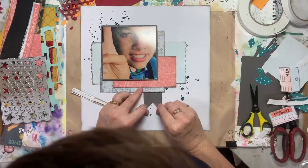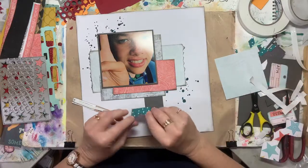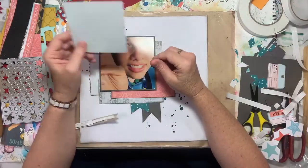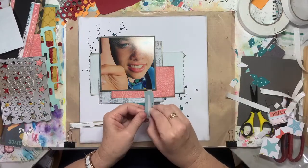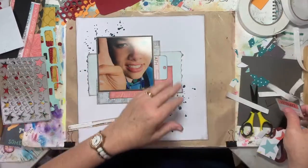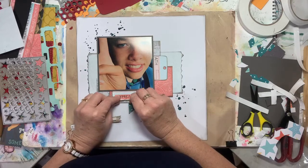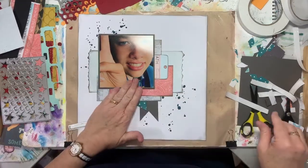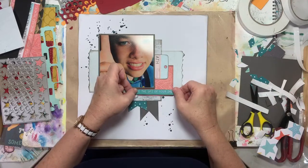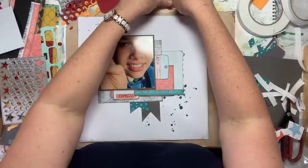Let's tuck our little flaggy things under. Remember, this is all just scraps. Oh, there was another flag here somewhere. There it is. I don't remember what that was from. Oh, it was a bit of cut or something. Okay. Sorry. Having a bit of a moment. I'm going to cover up that ATH because he didn't go to Athens, he went to Adelaide. Put the express word here. And I don't think that one's straight. Something's not straight there. And then we'll put this one here. I've got a bad bit there. I'm going to cover that up. Oh, star. Look at that.